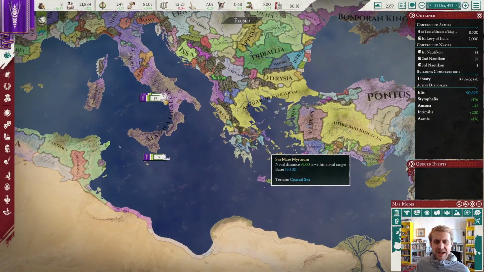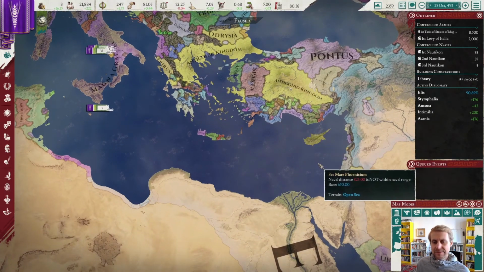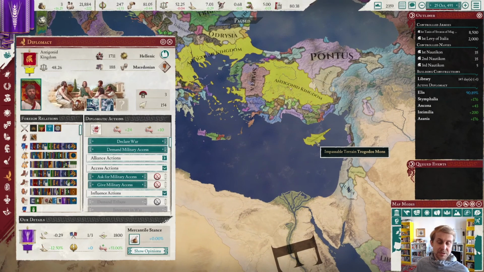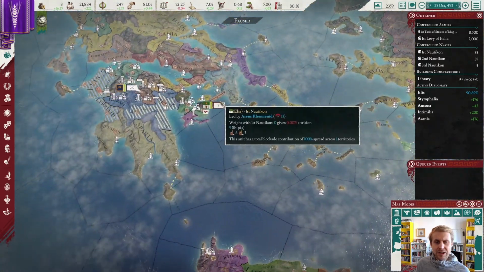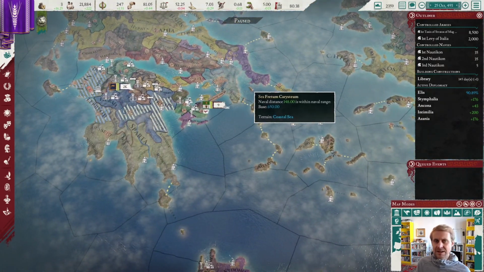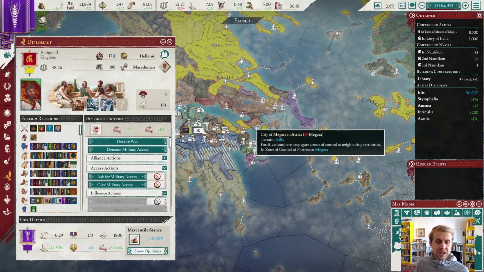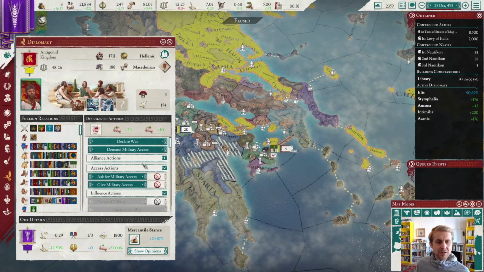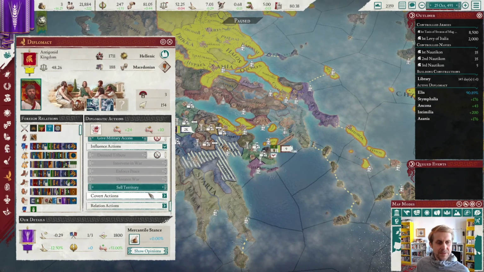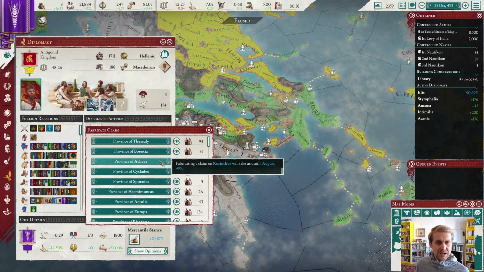In addition to that, I happen to notice that the Antigonid Kingdom is fighting Egypt over Cyprus. As much as I would like Cyprus, I think what I want to do, maybe take advantage of the momentary weakness that the Antigonid Kingdom may be exhibiting, was to get a claim up on their provinces in Achaia. So let's do that. Let's fabricate a claim in Achaia.